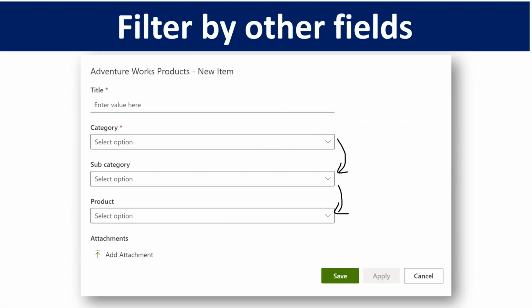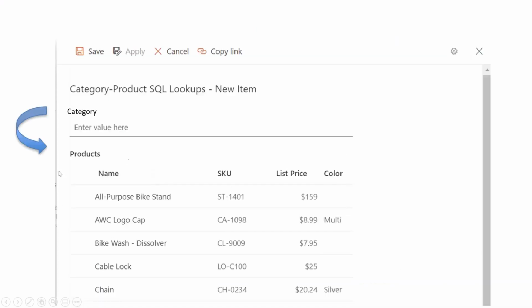Now, the next example is also a super common requirement: cascaded fields, or fields that are filtered by other fields. I'll show this example using the same SQL example that I used before. I want to add to our example a category dropdown that will filter the product, and the categories will also be pulled from SQL Server, from Azure SQL.